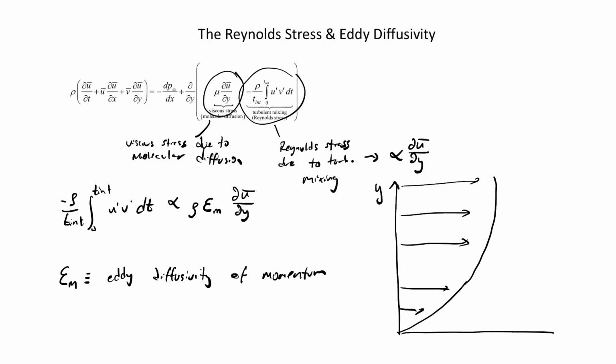Very near to the wall, we said, if I have some fluid near to the wall and I disturb that in the positive y direction, I'm going to have a corresponding negative response in u, right? So v prime leads to a negative u prime. But this is only true if I've got a gradient, right? Only right here next to the wall, where I do actually have a gradient, is a v prime disturbance going to lead to any change in u.